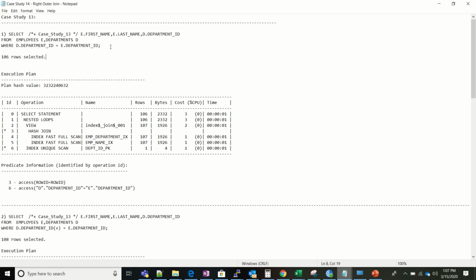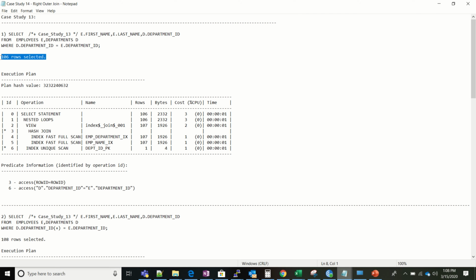I will just quickly recap how we usually deal with joins. This is a select query: select e.first_name, e.last_name from employees e, departments d. So employees and departments are joined together, and the join condition between them is the department ID. When there is no other where clause predicate and only the join condition predicate, Oracle will scan all the department IDs from the departments table, all the department IDs from the employees table, and then do a join operation. Whichever rows match based on the join condition, only those rows will be qualified.